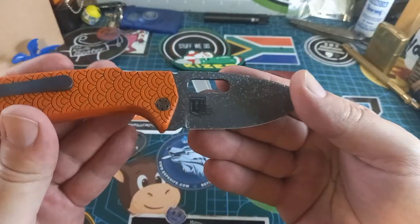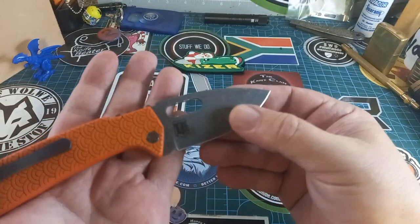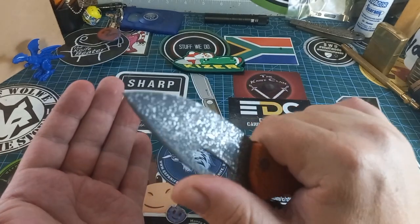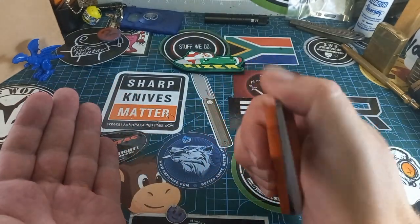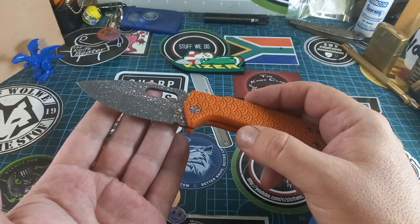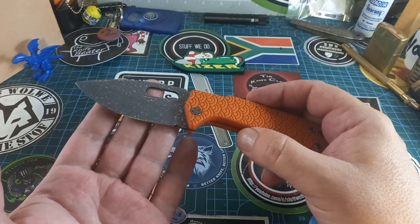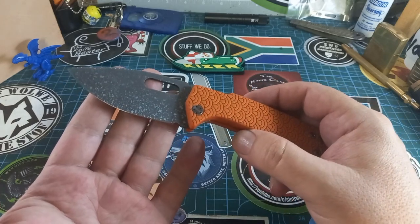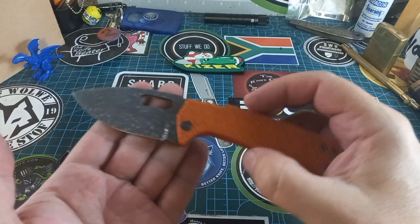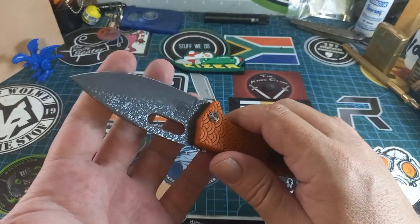It's by custom knife makers, Lion Hearted Blade Works. They do have a fully functional website, so just go there. If you're inside Africa it shouldn't be too difficult — you just click buy and they will ship it to you. If you're overseas I'm pretty sure you can still do it. These knives are not super expensive — I know they do have knives for 900 rand and they do have more expensive knives, so just go check their site.